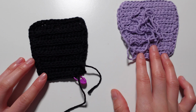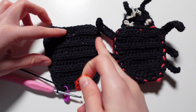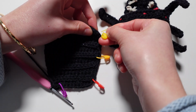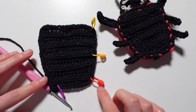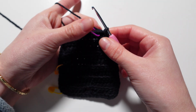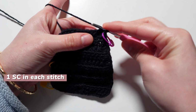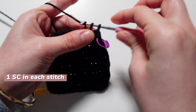Okay, now you should have 2 identical panels, so we'll add the legs to the belly panel. To help with placement, place 3 stitch markers along each side of the belly panel. I've spaced mine out by eye and tried to make them roughly even. Flip your work and then grab your working yarn. Begin by working single crochet stitches along the side edge until you reach your first leg stitch marker.